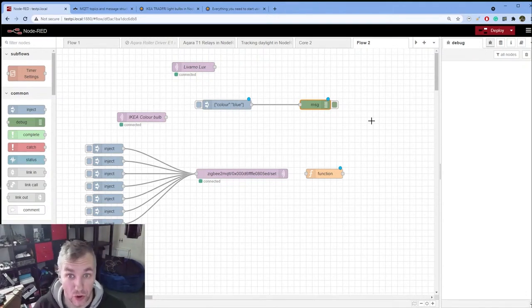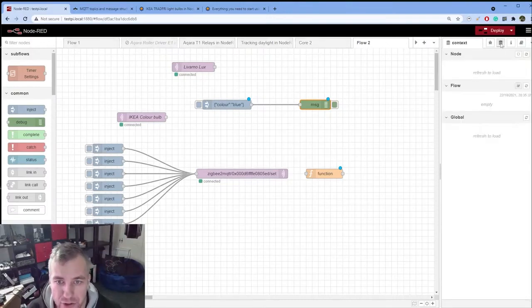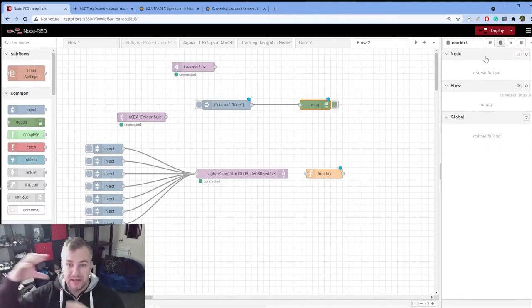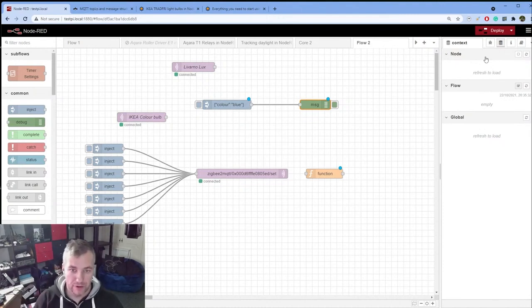You can store that information in a variable. And those variables are quite important because they let you access this information from different levels. And we define 3 different levels in NodeRED. If you jump in here, you've got context. Context can basically be replaced with the word variable. And there are 3 levels of this: node, flow, and global.